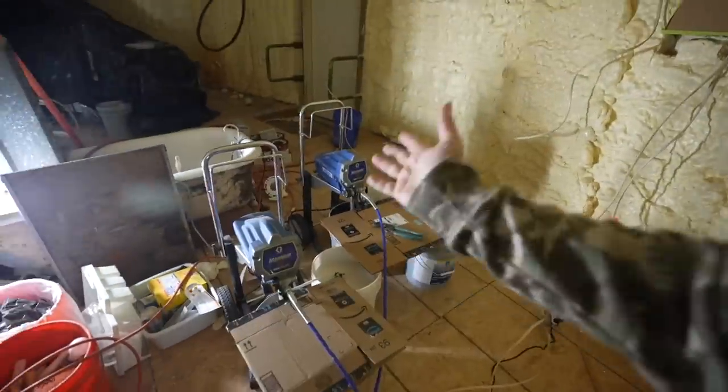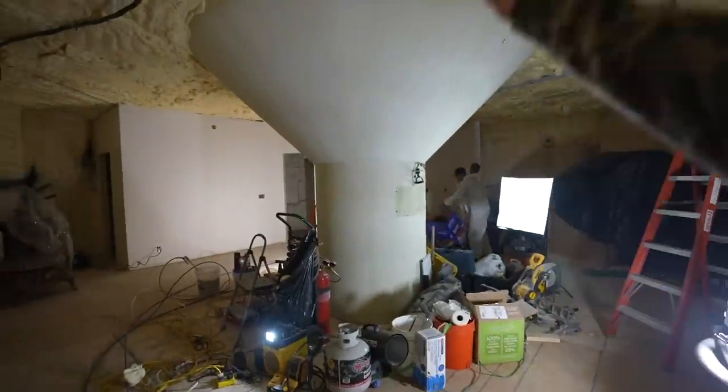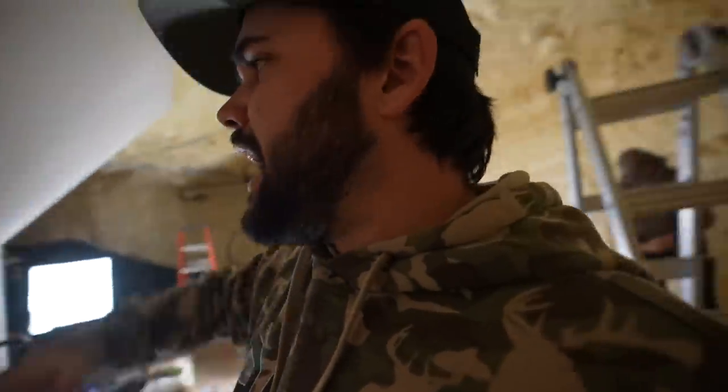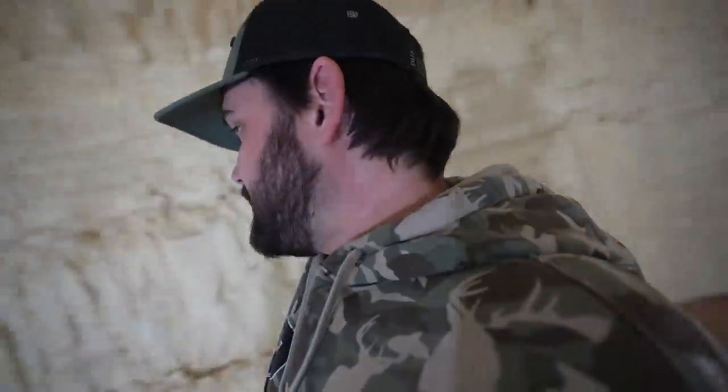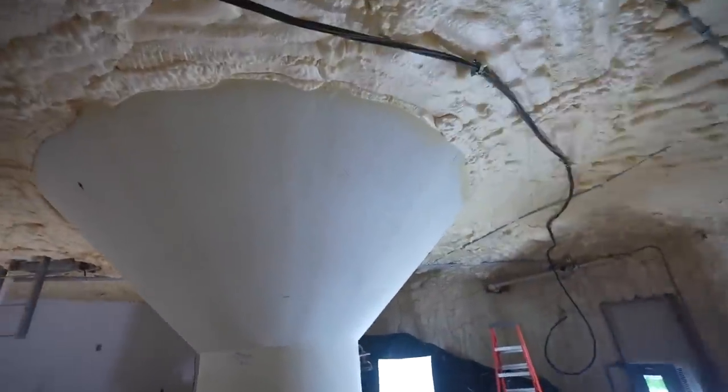We got two big sprayers, and then Jake and I are gonna tackle a little smaller project, which is this here, the center column. We think it'd be cool to do black and yellow stripes, like caution, like a big caution cone. It looks like a nuke type symbol thing. So we're gonna hand paint this while Pop Beefcake and Uncle Beefcake do all the spraying. Uncle Beefcake's gonna do the ceilings black, Pop Beefcake's gonna do the walls gray, and Jake and I are gonna hand paint black and yellow stripes. You can see we start with the yellow, then it goes black, yellow, all the way down. It's gonna look sweet. You guys stay tuned.